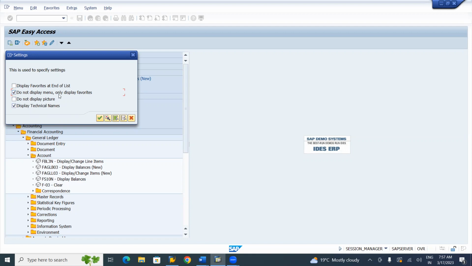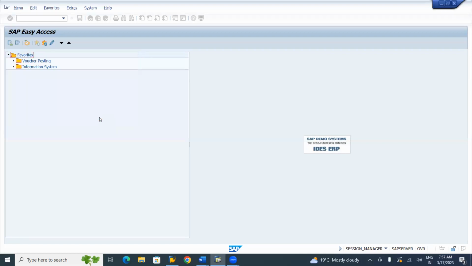Do not display menu, only display favorites means it will hide the SAP standard menu and display only the favorites user defined menu bar. Yes, the SAP menu is gone.